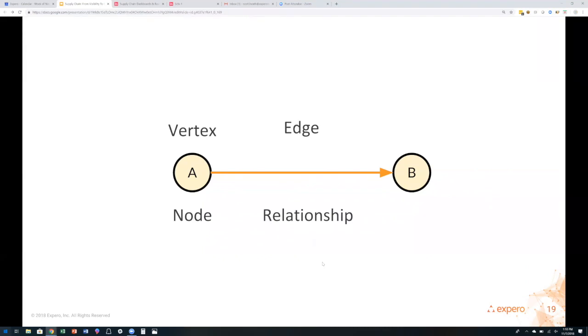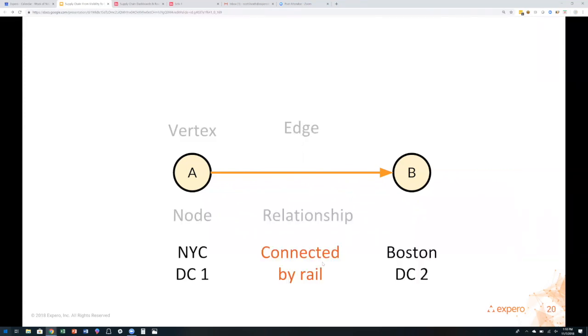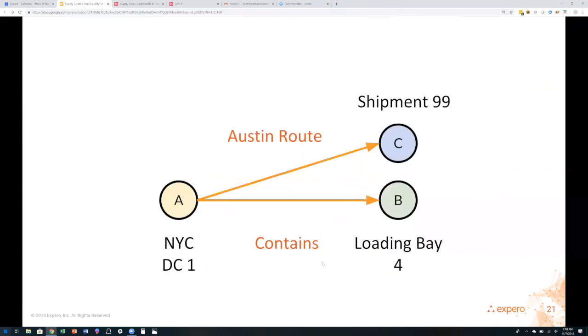And at its simplest, a graph is a vertex and an edge. That is now starting to look at nodes and relationships, which are very different than what we do inside of a SQL database. And in this case, we can start to see things like New York is connected by a railway to Boston. And these are now the DC1 and DC2. These relationships, as we can start to model them, very naturally become elements that we can use in supply chain. And these concepts now of whether it's a route or a shipment or a bill of material are all extremely powerful. And again, a very different way of seeing things in a data model.